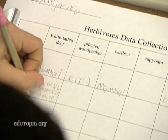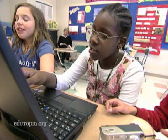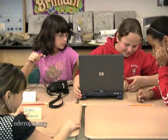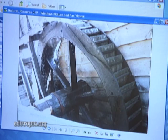The biome and Ironworks projects inspired both teachers and students, and their test scores rose well above other fifth graders in the district. I took that picture. There's a lot of life lessons to be learned by physical, hands-on projects, whether it be a science experiment, a tech ed experiment. You know, they learn leadership roles. They learn how to get along, how to cooperate, and it's good for everyone.